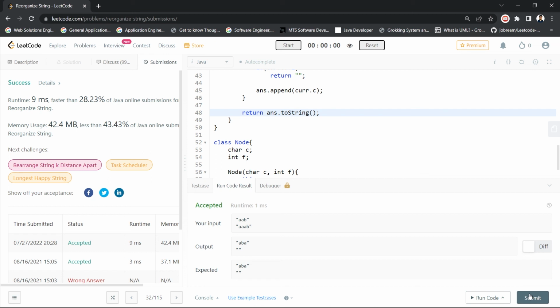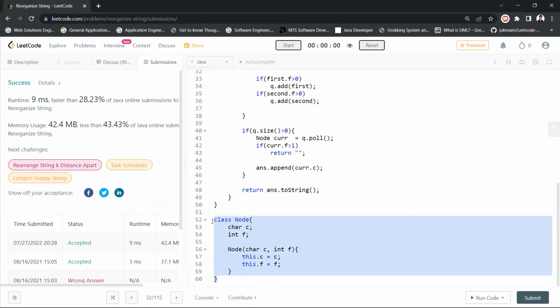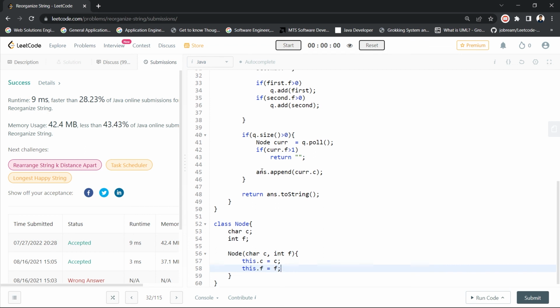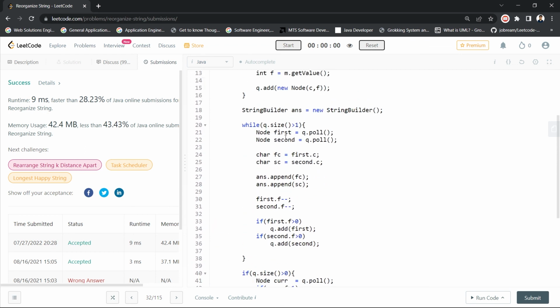As you have seen, the intention is to make sure we get the maximum frequency characters at the beginning. Instead of a priority queue, we could also use a list of these node types and sort that list based on the frequencies. But in that case, we have to sort it in each and every iteration of this while loop. Instead of doing that every time, you can use a Max-Heap like we have used now, which automatically provides the one with maximum frequency. That's why I have used this priority queue.